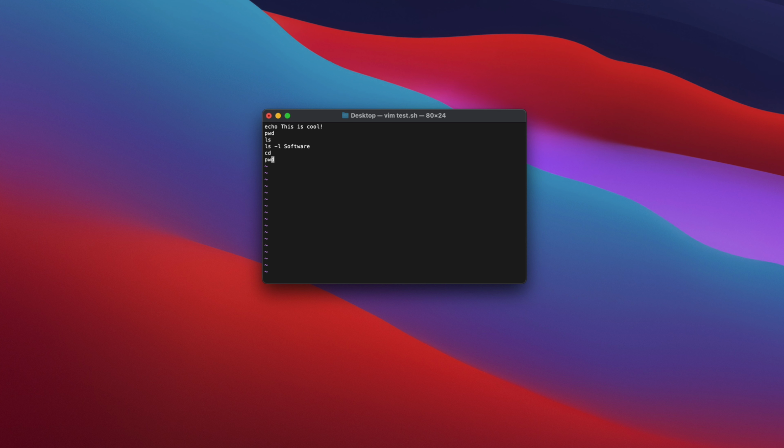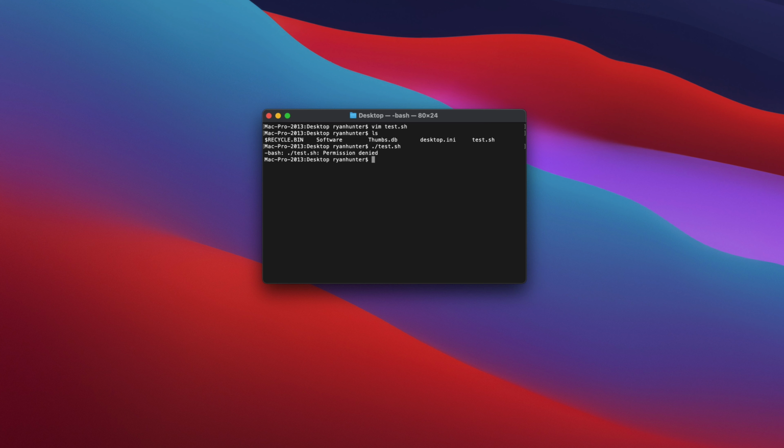We'll hit escape to exit out of that. Then we'll do colon and then wq to save and close. If we list our desktop, you can see we have our test.sh. To run any executable on a Linux operating system, it's ./ and then the name of the file. So this one's test.sh, but it doesn't work.